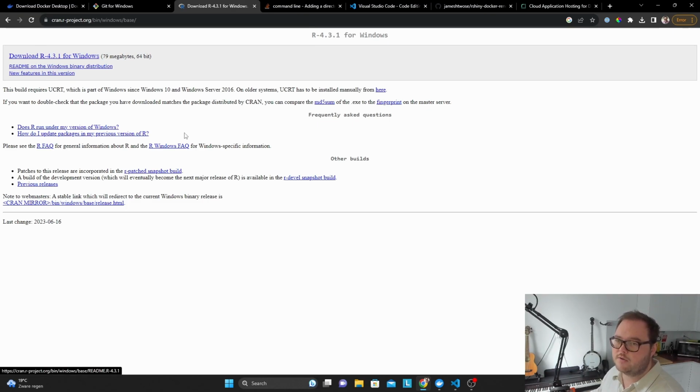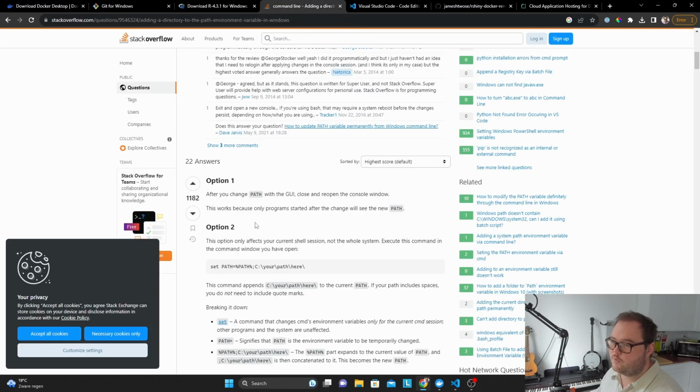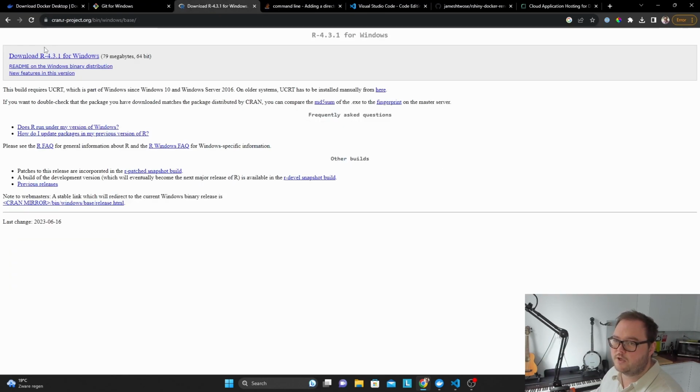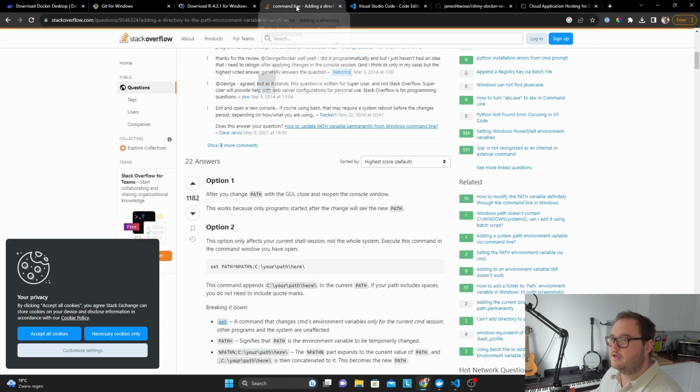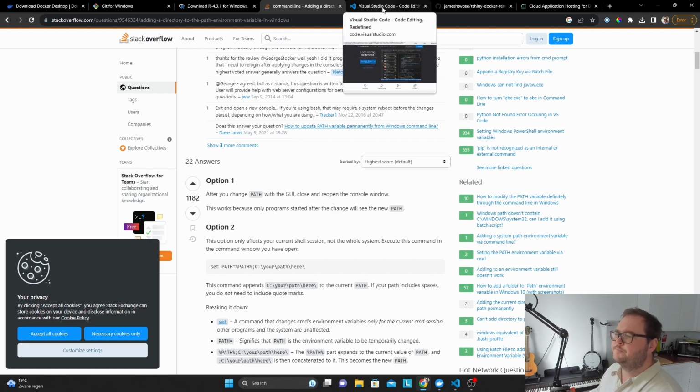R has now included something called Rscript, which you'll see a bit later. There is a binary that gets downloaded when you download this, and it is nice to set the path of this to your command environment, so you don't have to type the full path each time. You can just type Rscript and then the thing that you want to run.